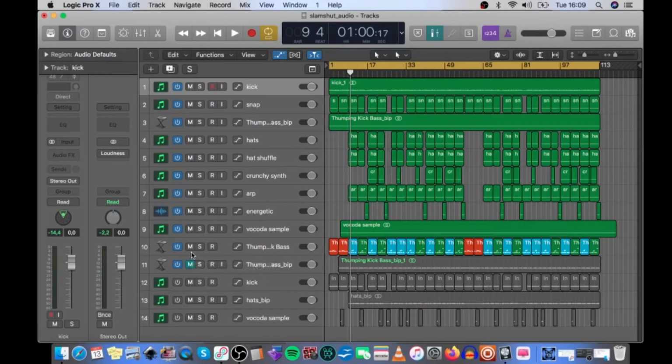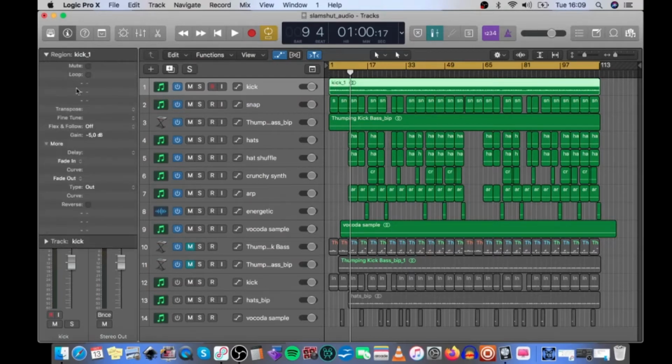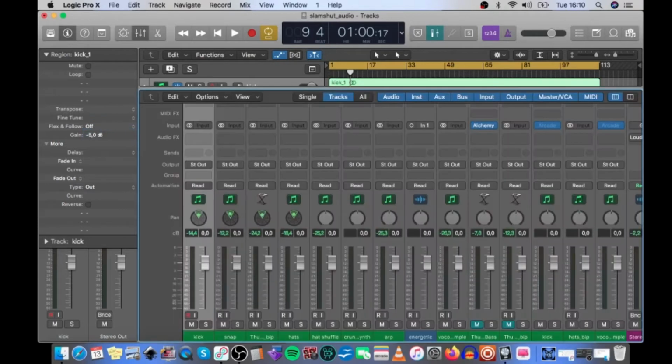And if I'm working with audio, I usually do this. Click on the track or select the region, then go to the left side of your screen to the drop-down menu Region, then go to Gain, and depending on what your input level is, change the gain to compensate so it hits at between -18 dB and -12 dB on your channel fader.